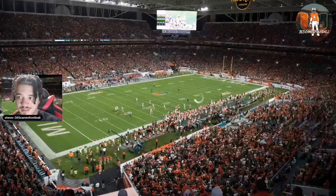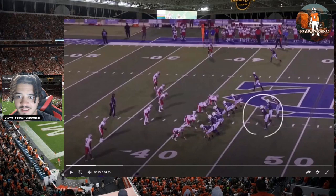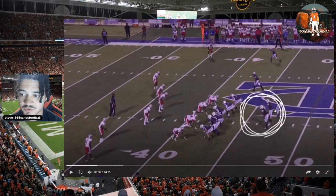Kings family, this is what you love to see. You love to see playmaking ability at running back. They're going to be in a 22 set, two running backs. You're going to see the center pull out, does a great job of cutting off him. When you have a two running back set, this outside zone or sweep, whatever you want to call it, you got the running back lead block and the center pulling.